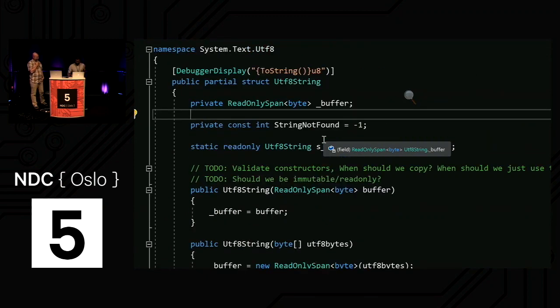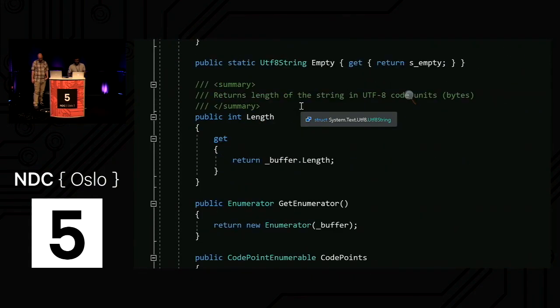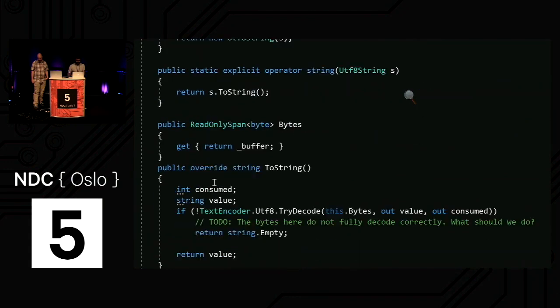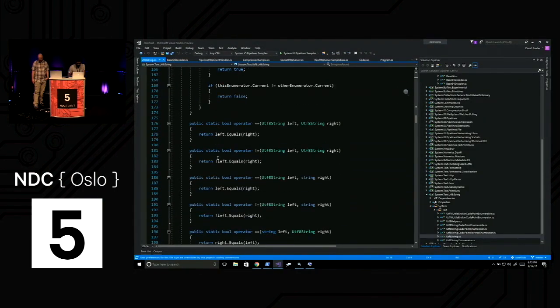Yeah, that's a thing. But the whole idea is that you would have UTF-8 strings on properties and on other things like that, right? So I read data in from HTTP, which is UTF-8. I know it's going to be UTF-8. I don't convert back and forth. I do all my comparisons and all that. So for example, we parse the path and we want to check starts with something. You wouldn't allocate a string to say starts with blah blah blah blah. You would just use the UTF-8 string as is, and there would be things on here like starts with, ends with, whatever it would be. And there's conversions to and from string if you want to allocate, so it's convenient but it's slow. And yeah, that's interesting.